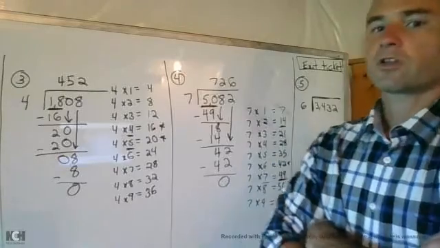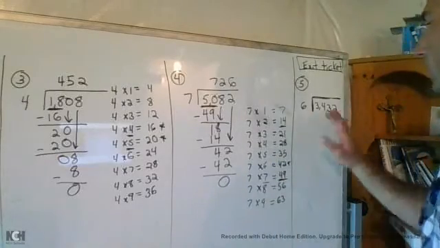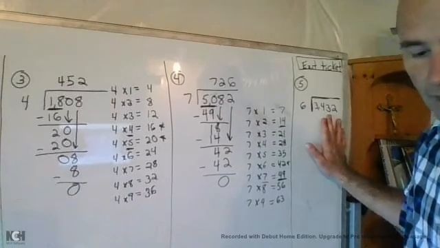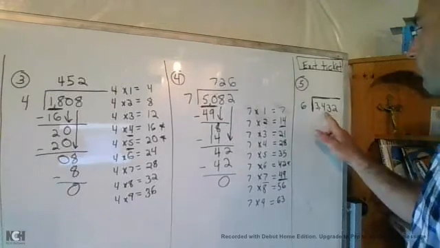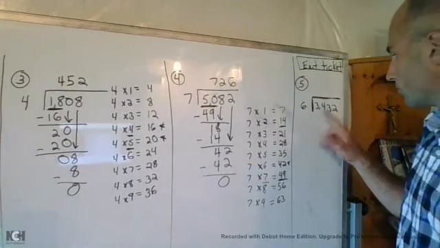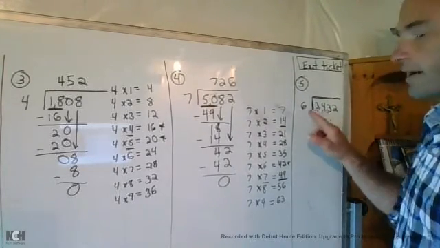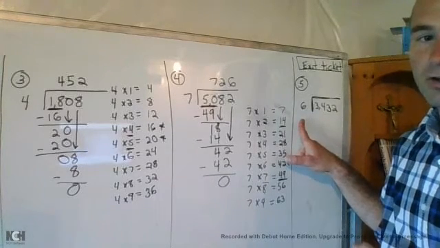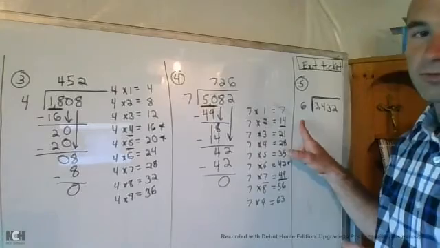Now, you're going to go ahead, do your exit ticket problem in your packet, and yes, that is a 4, not a 9. All right. So 3,432 divided by 6. And then submit your answer in Google Form in the Google Classroom, as usual.